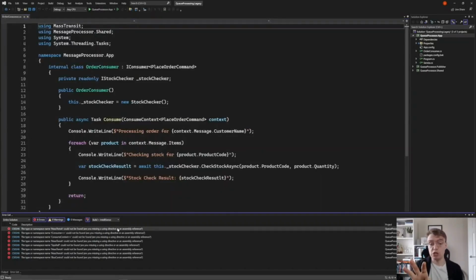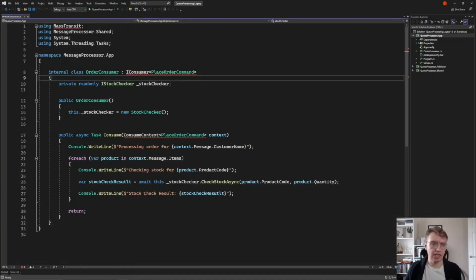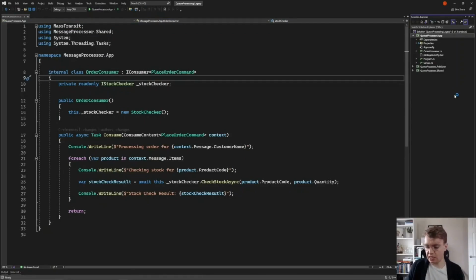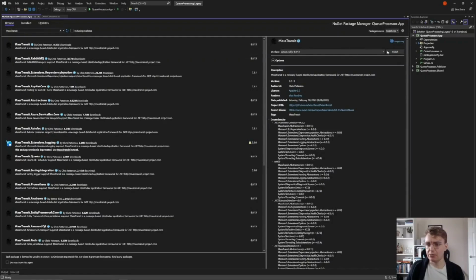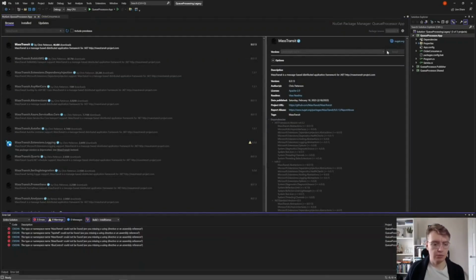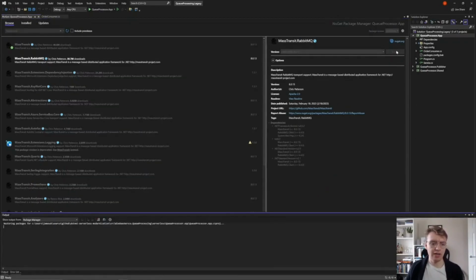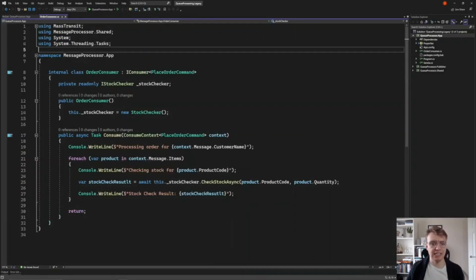And it's failed because if you remember in Porting Assistant, MassTransit isn't actually compatible with .NET 6. So that has been dropped. But what I can do is if I go to manage my NuGet packages now, I can actually look at manually adding this MassTransit dependency back in. So if I search for MassTransit and I'm going to install that now, I'll let that install. And then I'm also going to install the RabbitMQ driver just so we can get this exact same application working both in .NET 6 and in .NET Core 3.1.